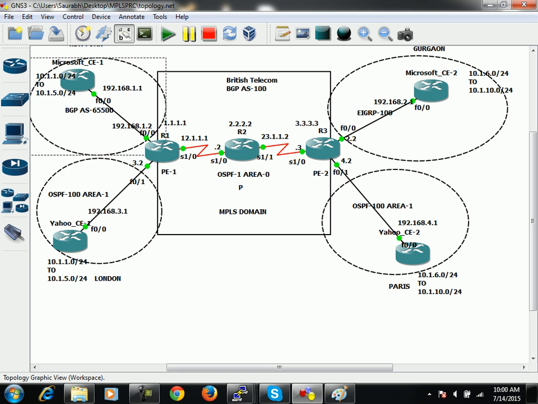In the same manner, in place of EIGRP, let's configure the same AS, because it's the same customer. So let's say it's using the same AS 65500 over here as well. So this customer Microsoft is using the same AS in both locations.